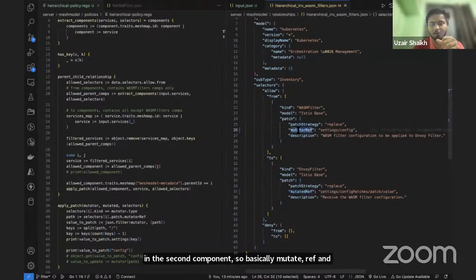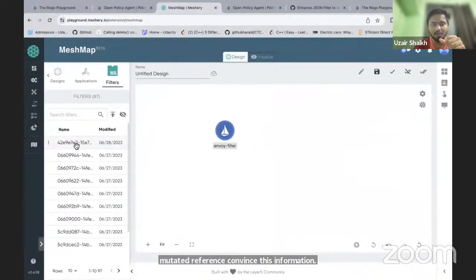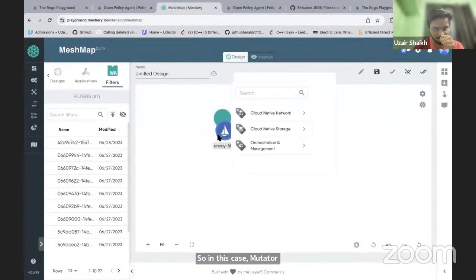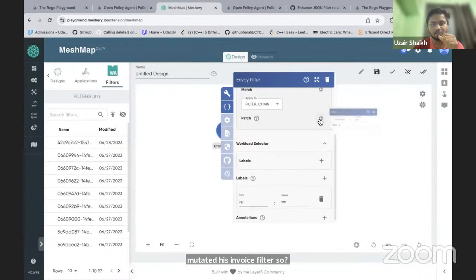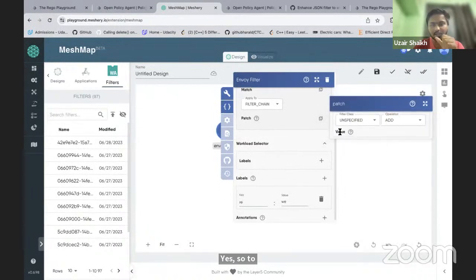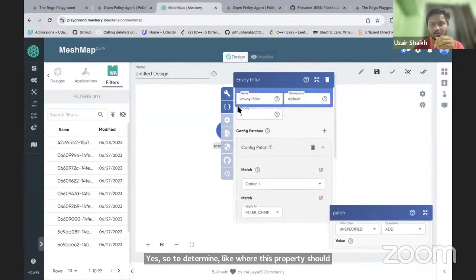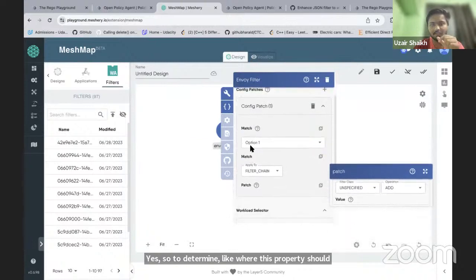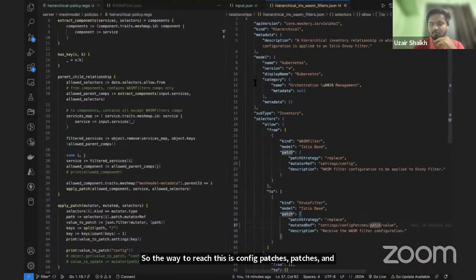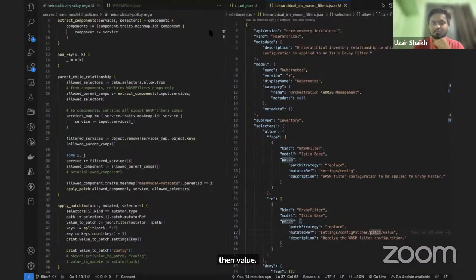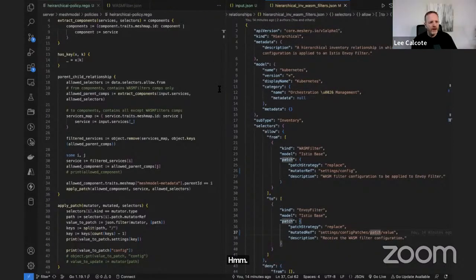In this case, the mutator is the Wasm filter and the mutated is the Envoy filter. To determine where this property should sit, it should sit under value. So the way to reach this is config, patches, and then value. So yes, Rego is being used for this patching.